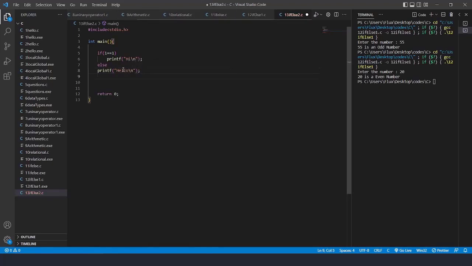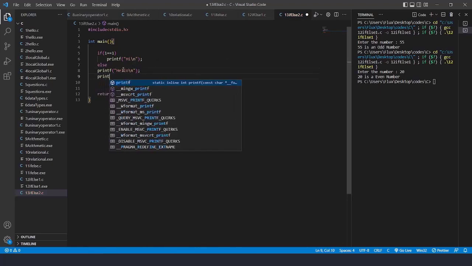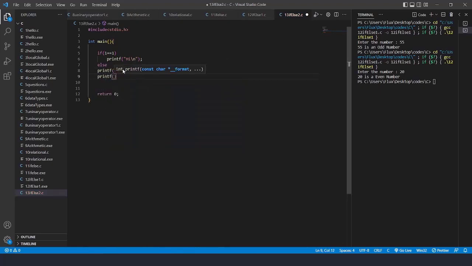Alright, this is done. Now here I'll write one more printf and I'll write welcome here, and I'll give again \n, so it is going to the next line. So it's going to give the enter to every line, right?